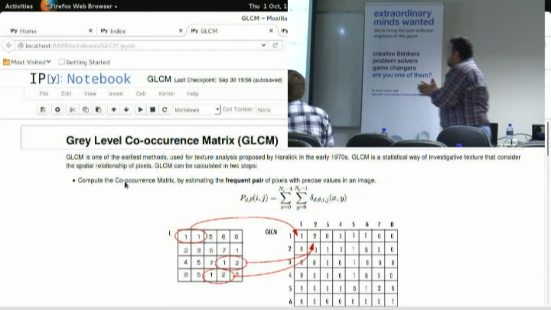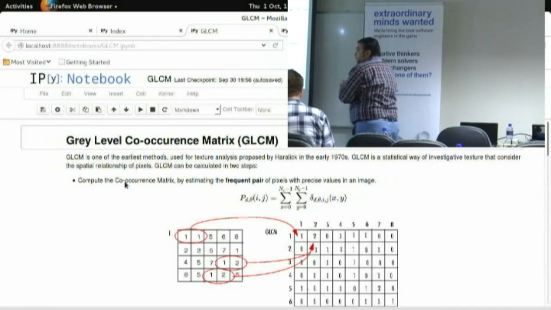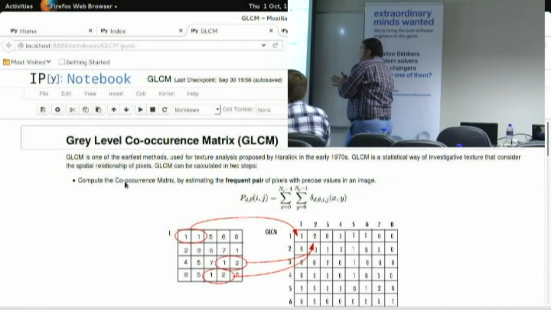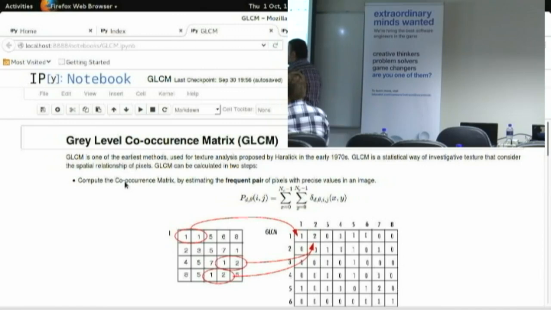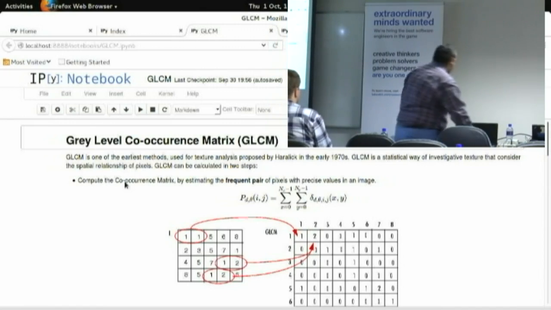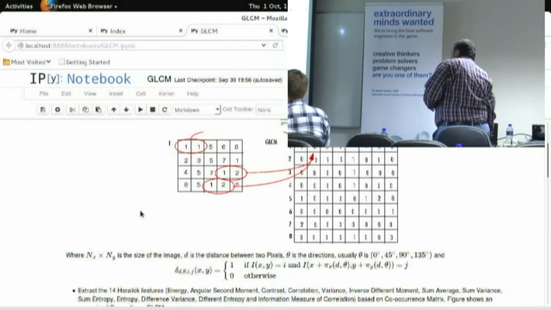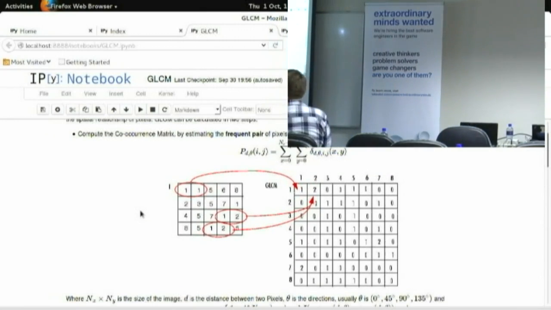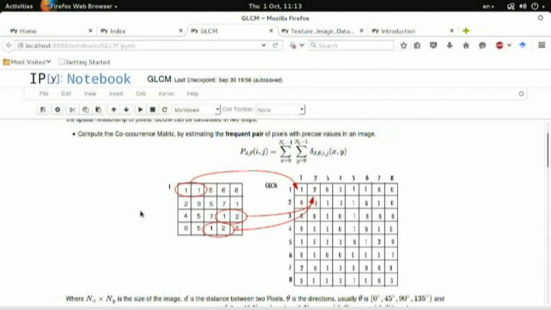Now for the GLCM, it was proposed by Haralick in 1973, and it is a statistical way, which, let me just even draw it. I think it will be easier when I explain it here.